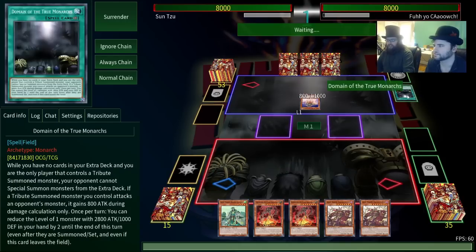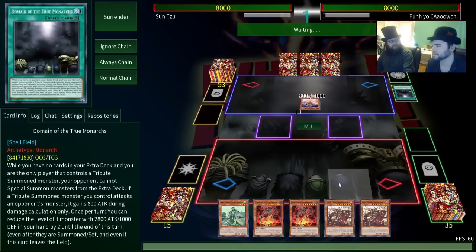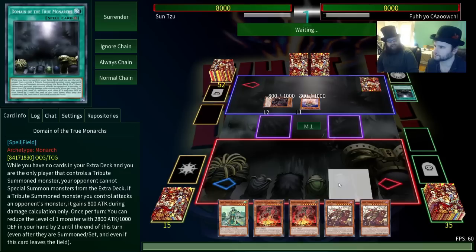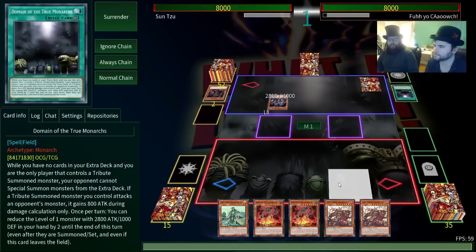Oh. Gotcha. Ooh, they're playing Monarchs. The Monarchs are the big tribute archetype. They're all about tribute summoning monsters. And so they have these cards that are like, if you control a tribute summoned monster, your opponent can't summon anything out of the extra deck. Oh, neat. Which would affect us if we summoned out of the extra deck. Yeah. But we don't.